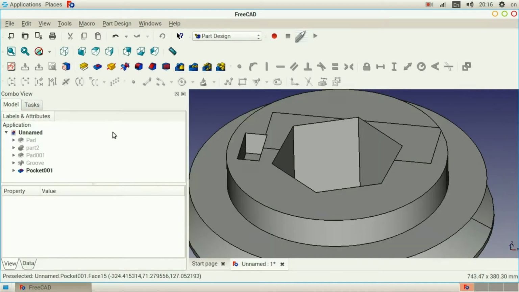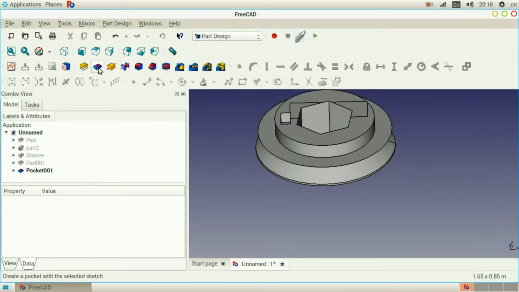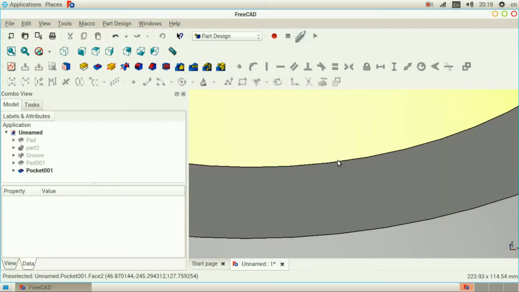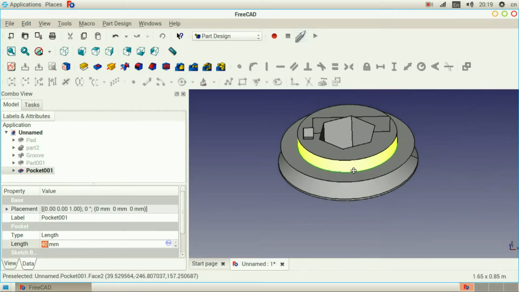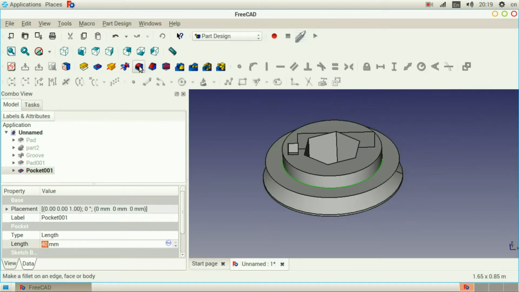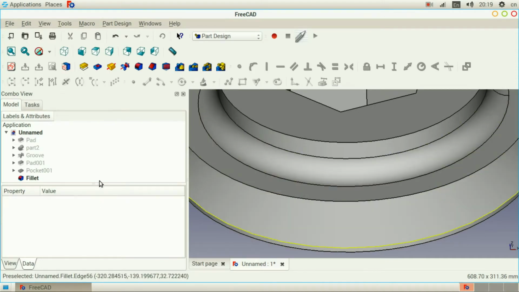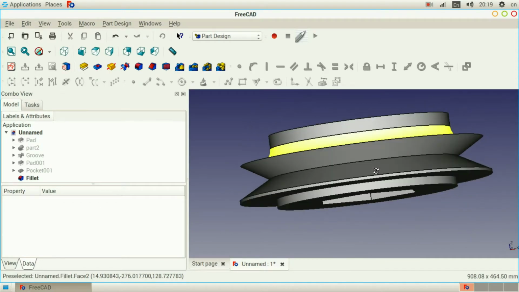Alright. So now that we've done pad, we've done pocket, we've done a revolve and a groove. So let's take a look at how to do a fillet and a chamfer and a draft. So all we have to do is click on the specific line of interest. Man, that's difficult. Right there. Alright, so we clicked on a specific line of interest and we want to make a fillet. Now we just have to choose our radius. Pretty simple, straightforward. And that's in millimeters, of course, because that's the unit we chose.